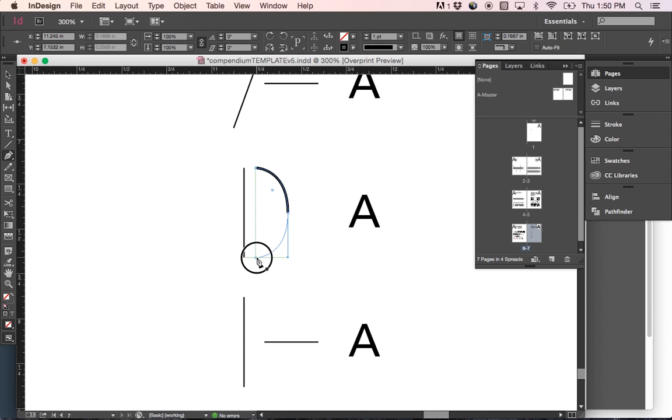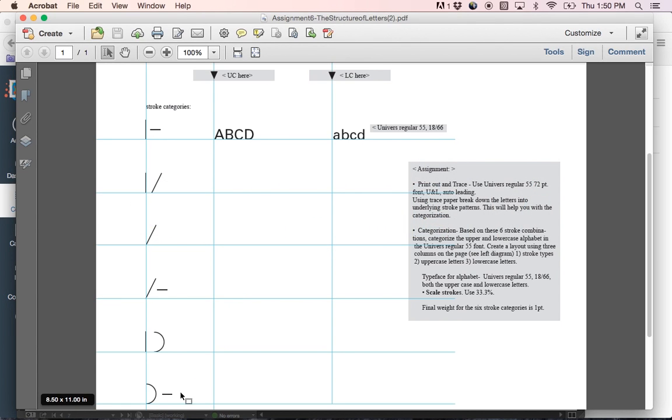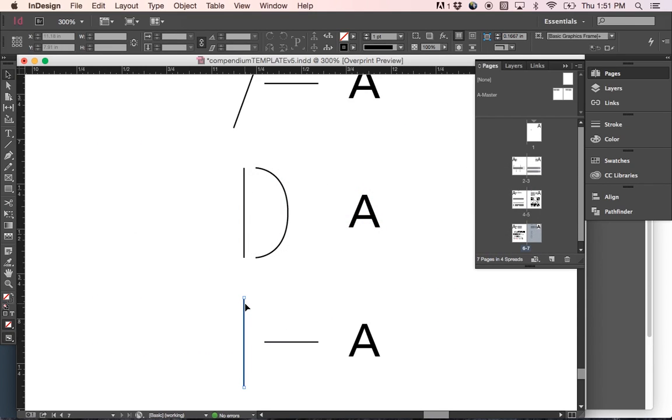And I just want to align it with the other one. Click another point. And now I've made my curvilinear arc. And I just want to set this at 0.5 because the rest of mine are set at 0.5. And then the last one we have is a curve with a horizontal. So just going to delete this line. Again, hold Option, copy this guy down.